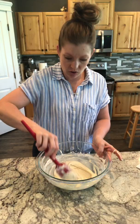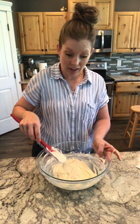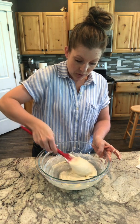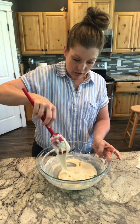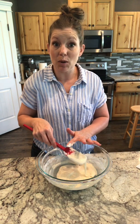I'm gonna try another figure eight. I think I got it. I think I got a figure eight without the batter breaking, which makes me think I need to stop there.